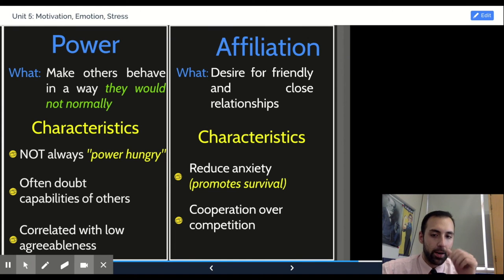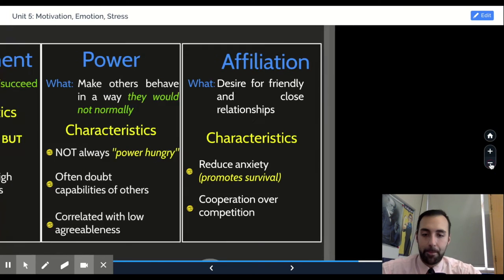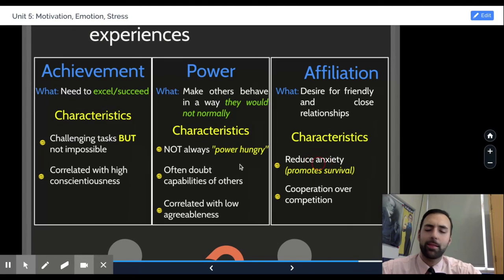Overall, individuals that are high in the affiliation scale tend to really value cooperation as the team over competition. It's in many ways the opposite in that essence with achievement. Now, I'm not saying you can't have high achievement and high affiliation. It's just the underlying premise of affiliation is, let's have the team succeed. Yes, I'm competitive, but I want everybody on my team to succeed, as opposed to the high achievement scale, which might be a little bit more individualized. You can still be high in both, but there is a clear discrepancy that would need to be parsed out to make some of the subtle differences clear between those two.